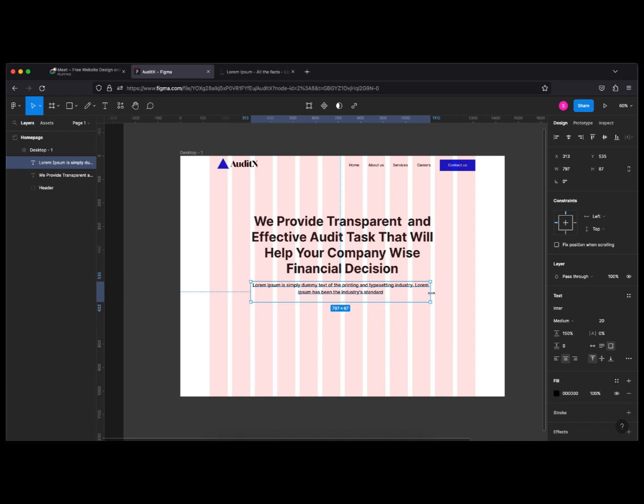So the next thing I want to justify, align it to the center, horizontal center. Now it's been aligned. Now the next thing for us to do, maybe second to the last thing for today, the time is gone already. I don't want to keep us here for too long.